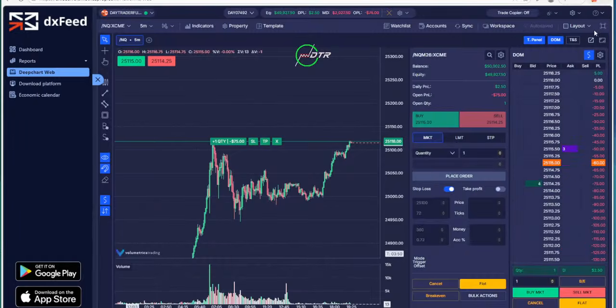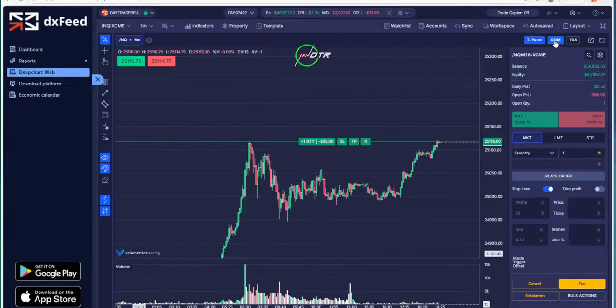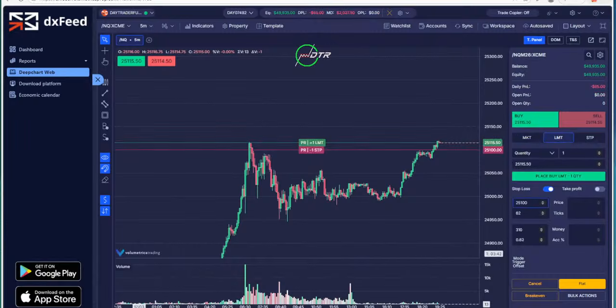Yeah, order entry, right? You just click the T panel, so trading panel, and then we'll get rid of this. You click buy, right? Limit. You want your stop loss, right? Then you type in your stop loss price. You put in your price here. So we'll say, I don't know, make it a little bit below where the current price is.